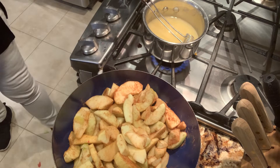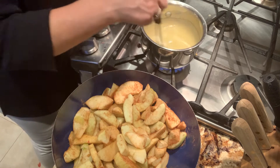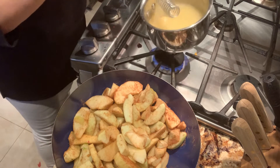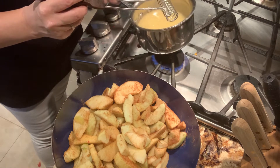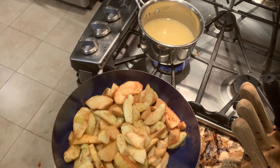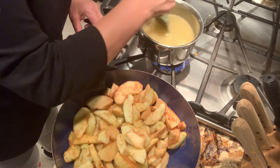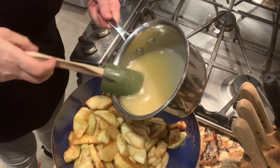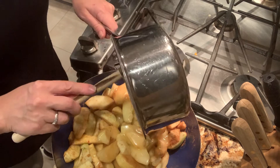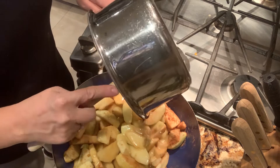And let it sit. As we're almost an hour into this, I will take out my pie crust and roll it, put it in the pan, put the apples in, and bake it. It's really, really simple. Look at that — delicious. I'm going to take the sauce right over the apples. Really delicious.